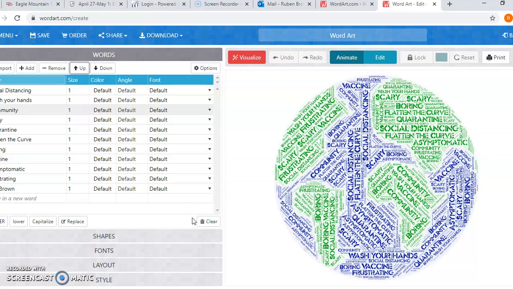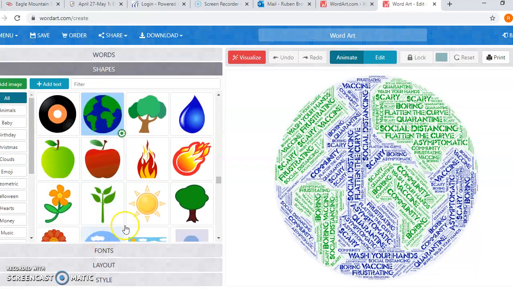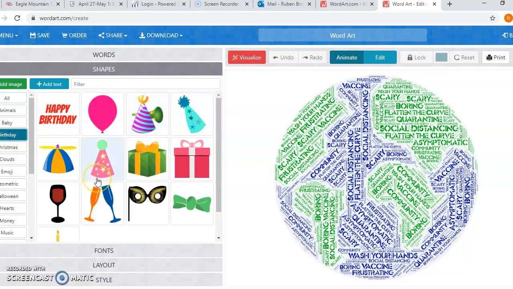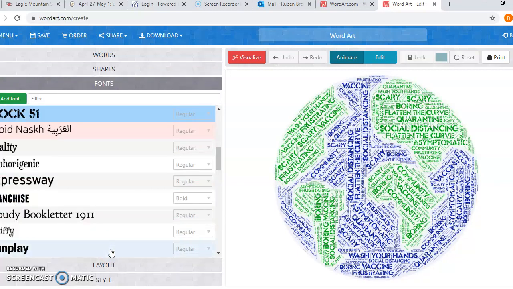You can add more if you choose to. But remember, your topic is going to be leadership because that's what is being discussed in the speech that you're going to listen to. So you'll put your words in here, you'll arrange them in whatever order you want, then you can click on shape, and there are many options with different categories right over here. You find a shape that makes sense to the message of the speech that you're going to listen to, and your words or phrases will be shaped into one of these different shapes.